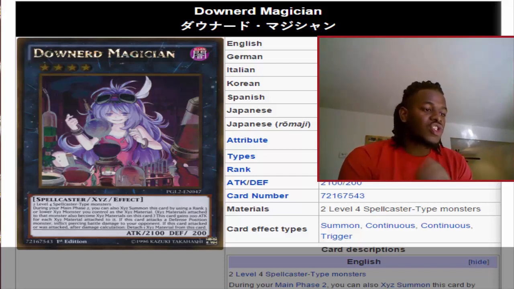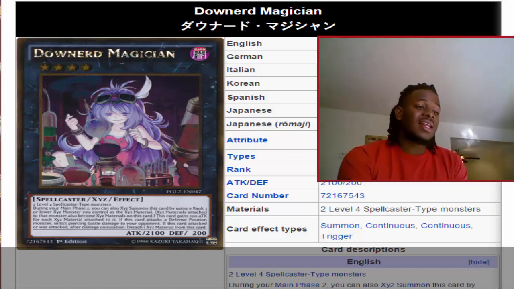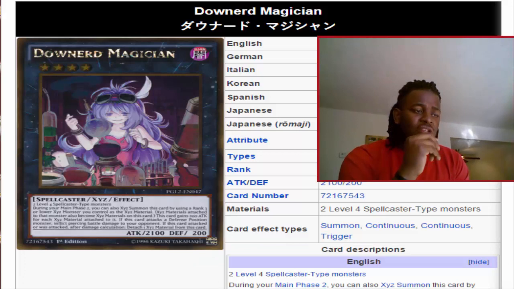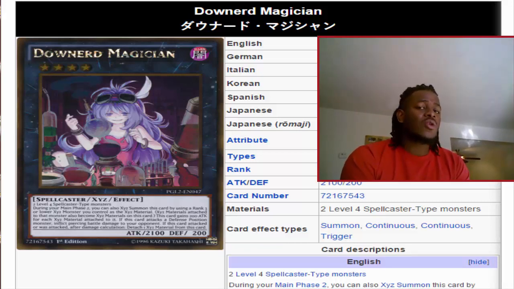Downer Magician with two materials becomes 2500 attack, allowing you to Erad it. Without any materials, it's still 2100 attack, allowing you to Deck Devastation Virus. Now, the reason why I say that this is a good card is because a lot of players play decks that allow them to go into rank 3 and rank 4 plays. There's a lot of decks that allow them to do that. So you always want to have an Eradicator or Deck Devastation target if you are mainboarding them. And Down Syndrome Magician provides that bridge.